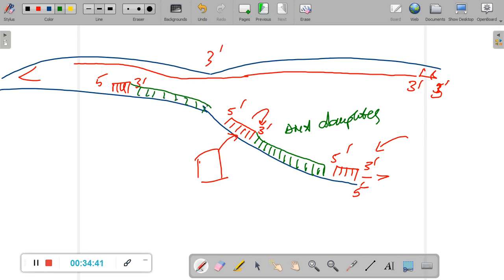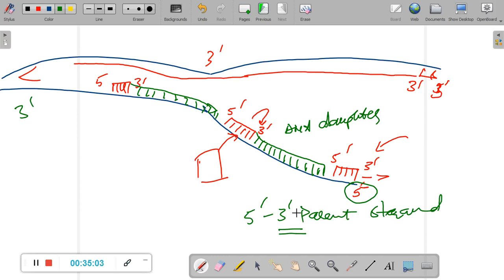So you see on one of the strands, which strand are we talking about? We are talking about the strand with the orientation of 5' to 3' parent strand. So if you look at this strand, I'm talking about this strand, 5' to 3'. If you look at this particular parent strand, on this particular strand, the synthesis of DNA is not continuous. It is the synthesis of DNA or the copying of DNA on the 5', 3' parent strand is discontinuous. And because it is discontinuous, it is lagging.